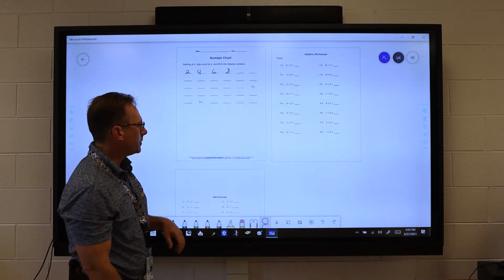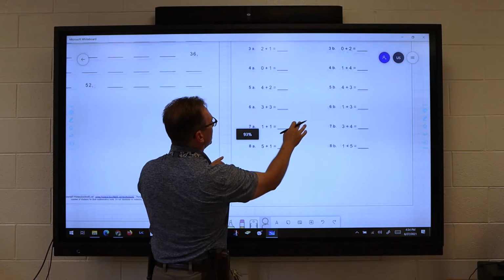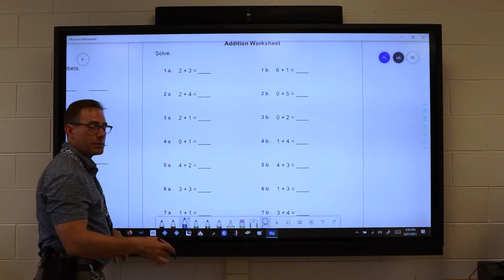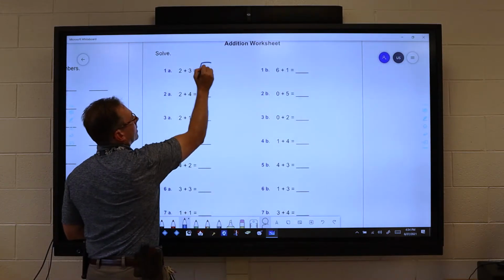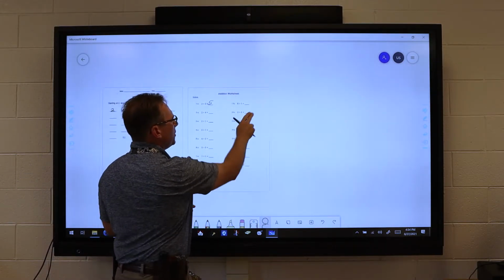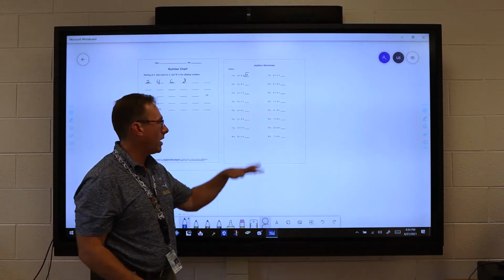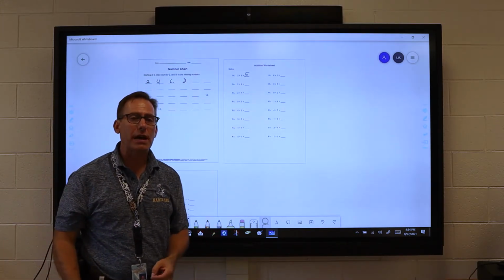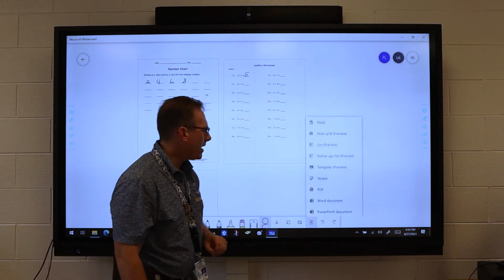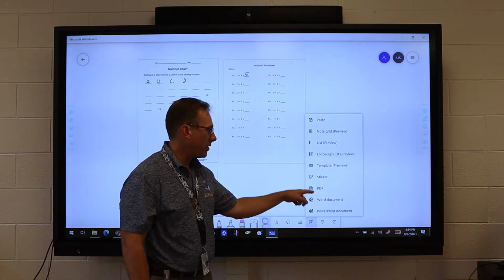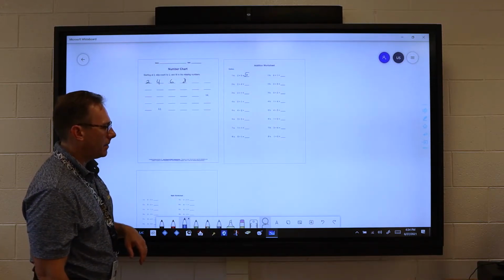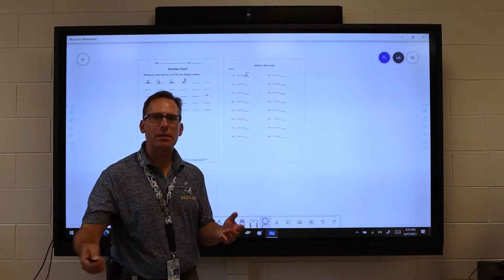Okay. So anytime you wanted to work on an individual document, you could just increase its size for your students to be able to see it. And then you can select a pen, have them come up here, and they can start writing right on the document itself, which is really kind of cool. You could take a 16-page worksheet if you want to and plop that in here if you're doing a review assignment or something, and go right through it pretty easily. I want to point out that you can also do this with Word documents and with PowerPoint documents as well. So there's quite a bit of flexibility that's associated with this.